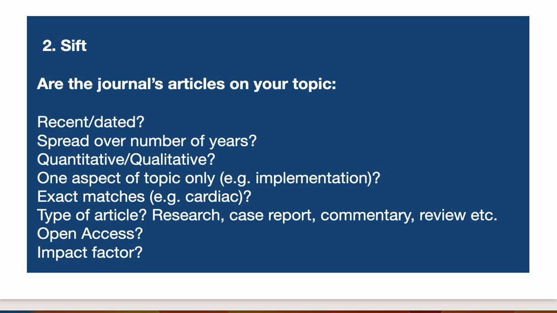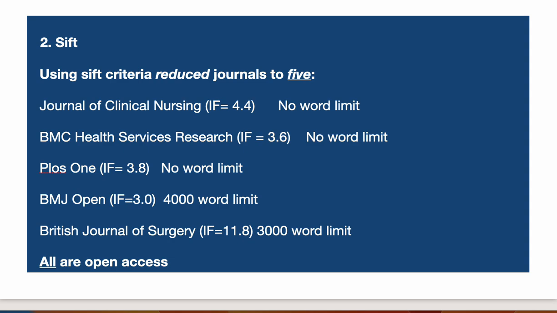Not everybody cares about impact factor, but if you're going to be submitting your paper as part of the Research Excellence Framework in the UK or something similar in another country, the impact factor might be taken into consideration. So that might be something you want to look at. So that's the sifting process.